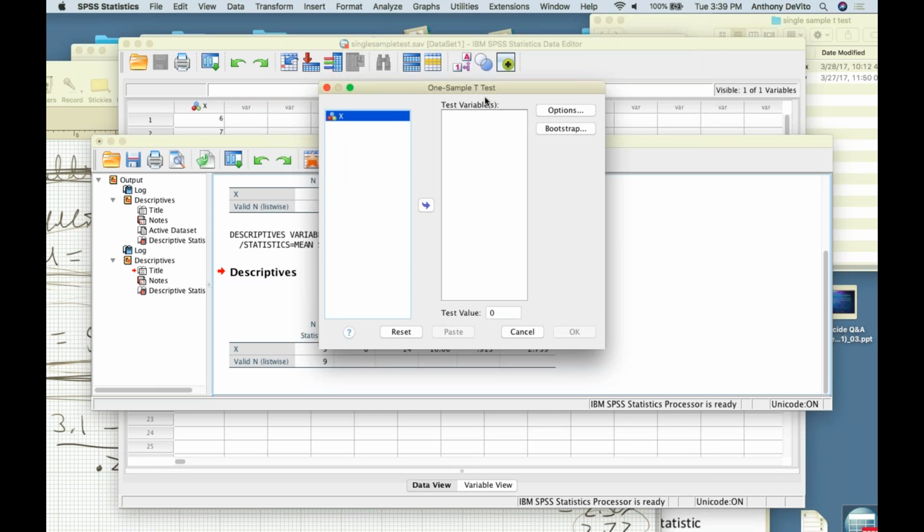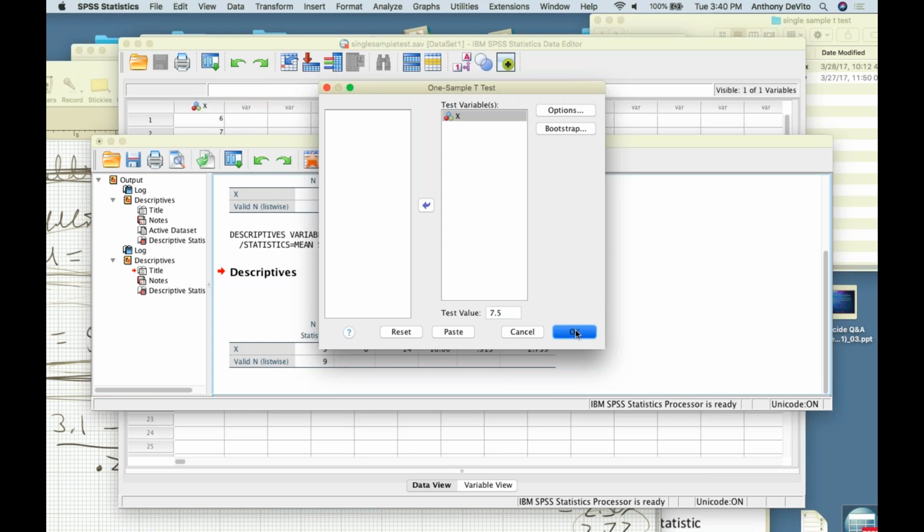So in here, which test variable am I comparing? I want to find the mean of this group X. And what am I going to compare it to? I'm going to compare it to the number 7.5. Let's say the population mean was 7.5. Okay? And I'm going to click OK. I could have put in 9 and we know it would have failed. I could put in 7 and we know it would have been successful. I'm going to put in 7.5.